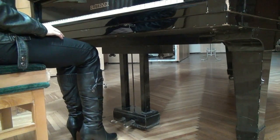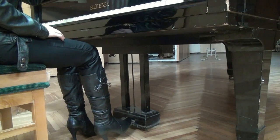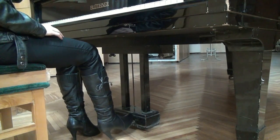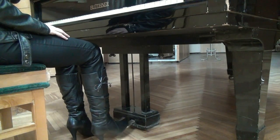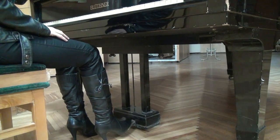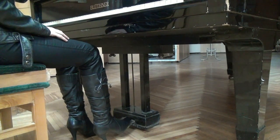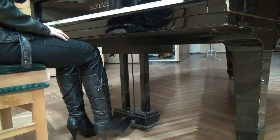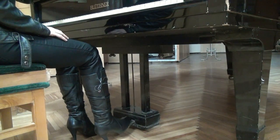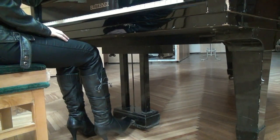First, let's learn how to place our foot on the pedal correctly. Your foot should not cover the entire pedal, so avoid doing something like this, but only its larger part. So you should place your foot like this on the pedal. You always have to try to press the pedal as smoothly as possible, without making sudden movements and without making noise. So you should avoid this kind of noise and this kind of sudden movements.